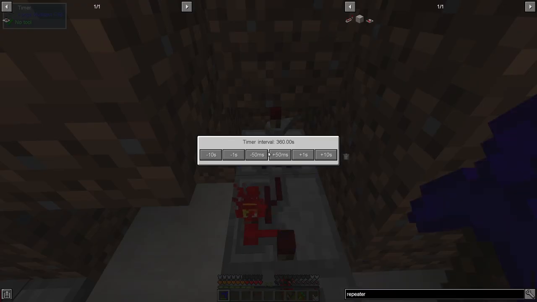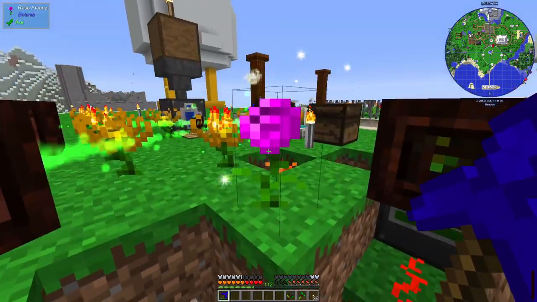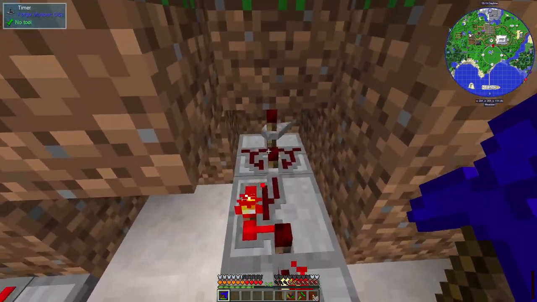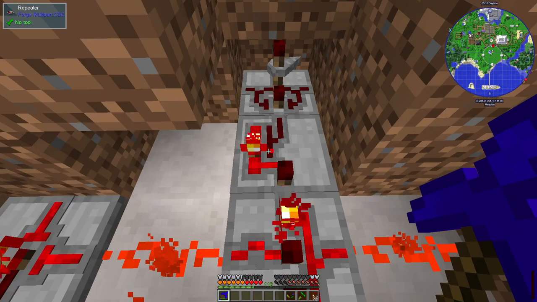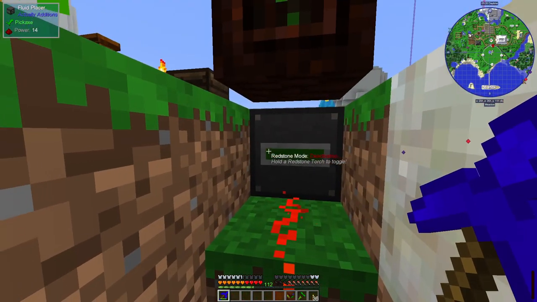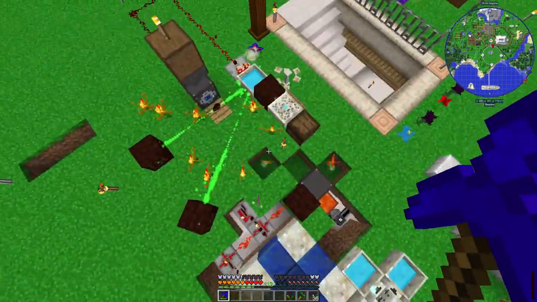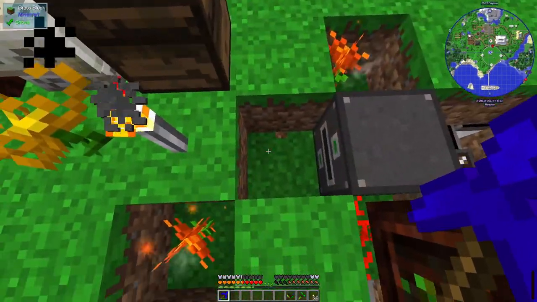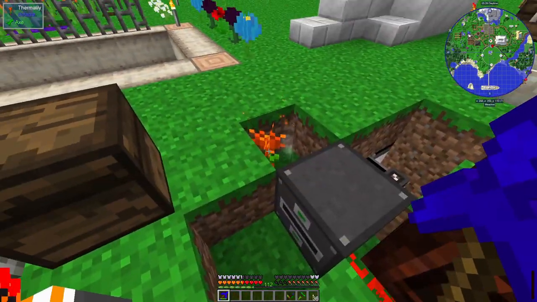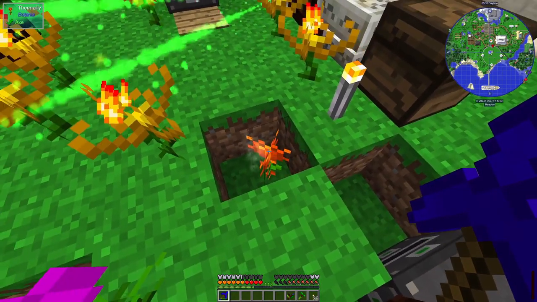So the timer is set to 6 minutes, because it takes 5 minutes for these thermal lilies to cool down again. So every 6 minutes this thing will trigger, which makes the pulse a bit longer, making this then drop two blocks of lava. Those two blocks of lava go into this hole here, and these two thermal lilies will pick up those blocks of lava and turn them into mana, which is what they do.